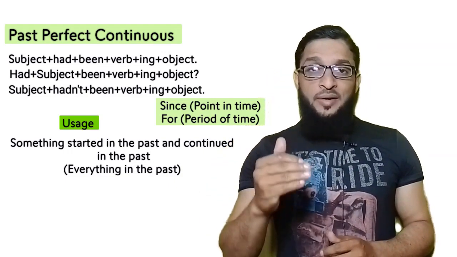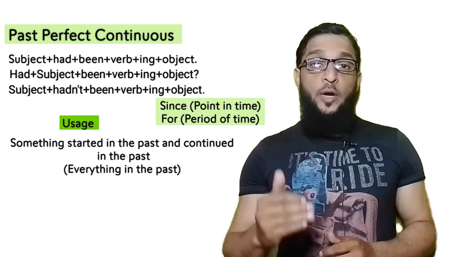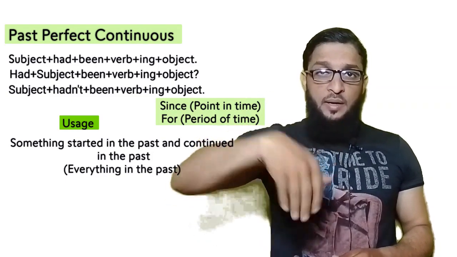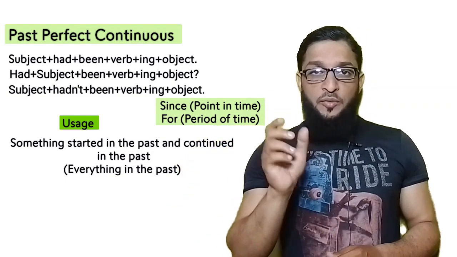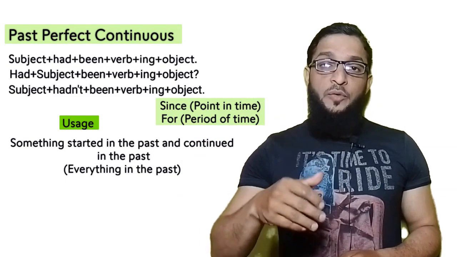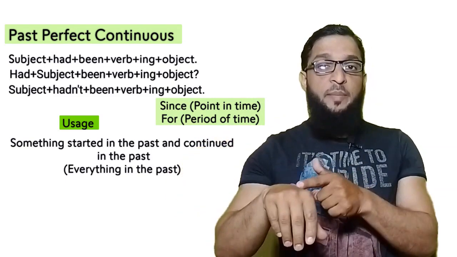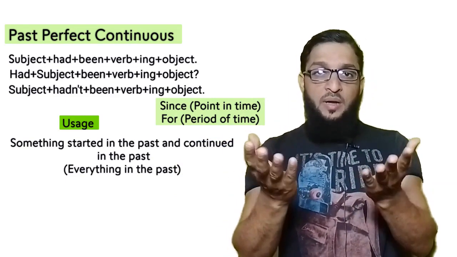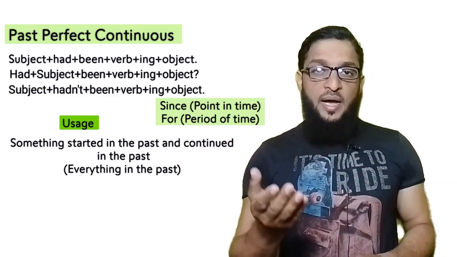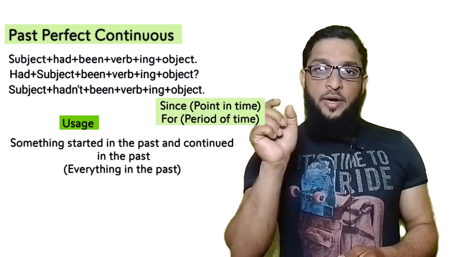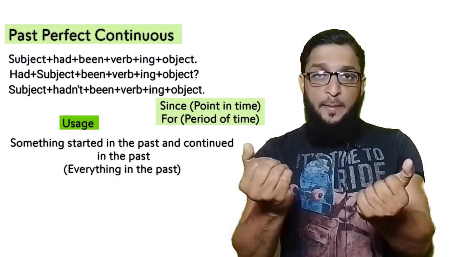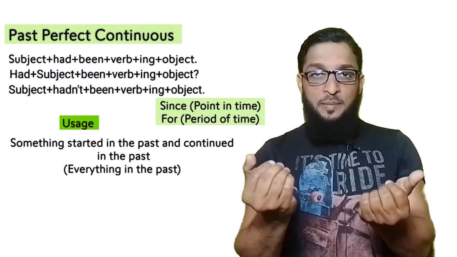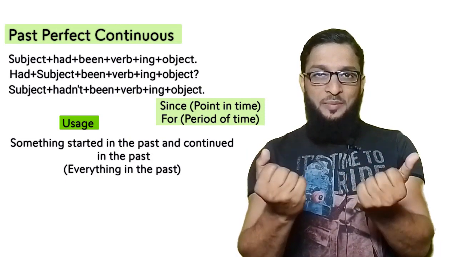For example, if you are learning the verb play, add an action with it. Play, play, play. After some time, if you forget what you learned, then if you do the same action, it will remind you that you learned play. Another example: come, come, come. After some time, because you don't practice, you forget it, but if you do the same action, it will remind you of the verb come.